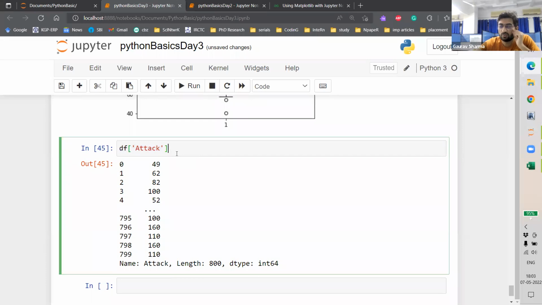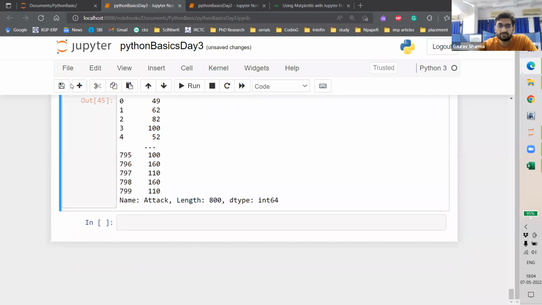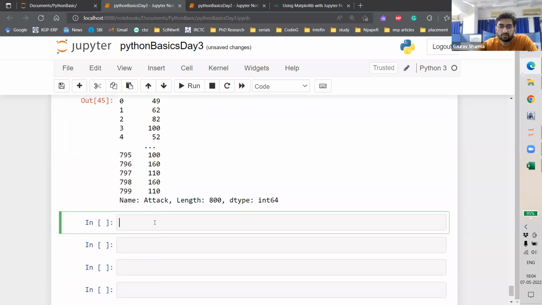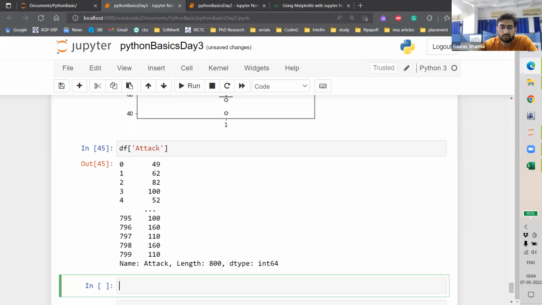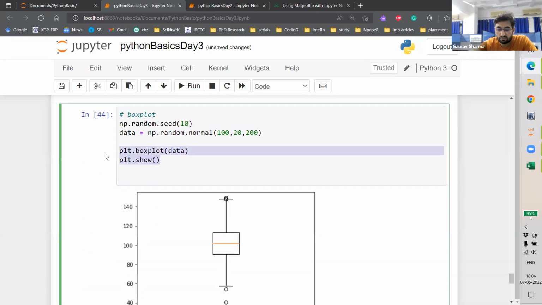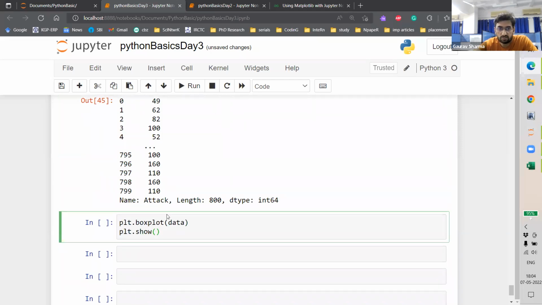Before that, I told you that particular data frame we read, right? The Pokemon data we have already read. So what we'll do, I will create one function. We'll write down one function to find the outliers. We have this attack column. Here, can we pass this? Let me check.